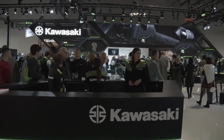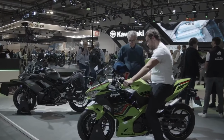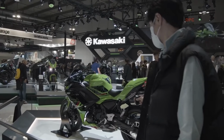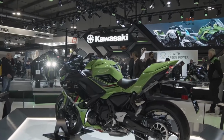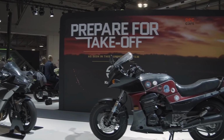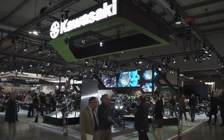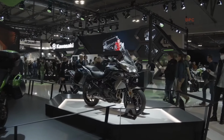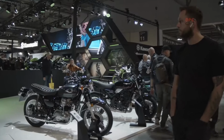It has been redesigned in every sense of the word. Different ram air intakes, a steel trellis frame inspired by World Superbike. It has an up and down quick shifter. Now, as far as the componentry that you're going to be getting with this excellent machine, for the Zx4R, for you peasants out there, you're going to be getting no adjustability for the front forks, but you will be getting preload adjustability for the rear shock.